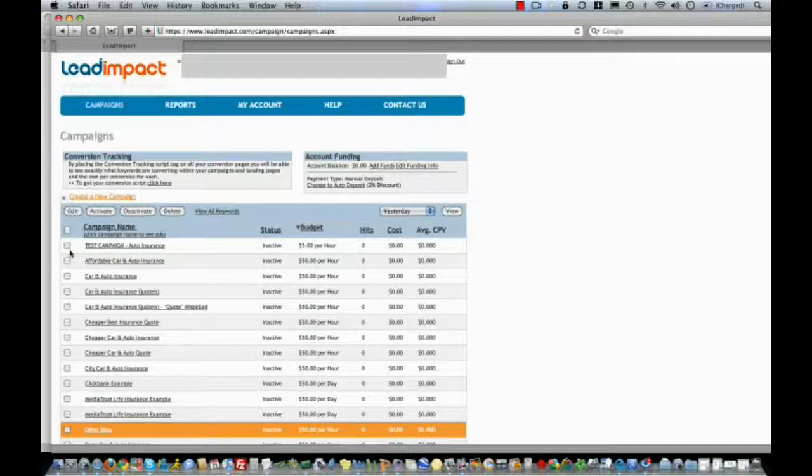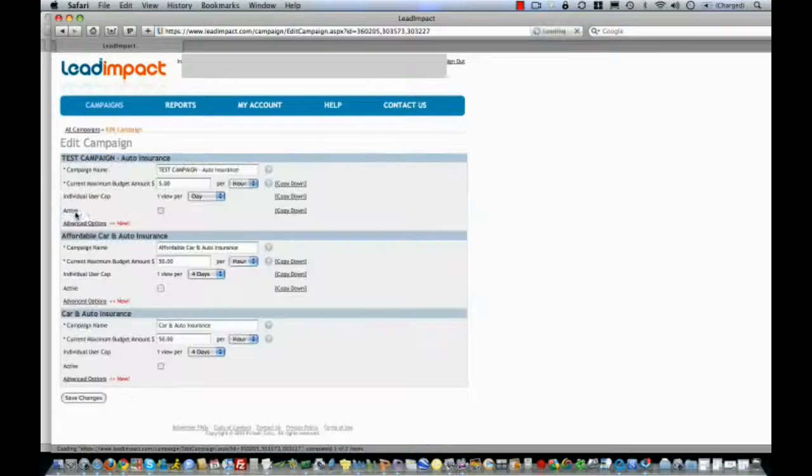Probably the best feature here is if you click the edit button to edit a campaign. I'm going to select a couple of different campaigns, and then click edit. And here you can, of course, change the campaign name if you want. Here again, you can modify the budget, where you can do either a certain amount of dollars or a certain amount of money per hour or per day. Here I'm just going to modify this so I can show another feature. I'll put it at $1 per hour. And the feature I wanted to show is this copy down feature.